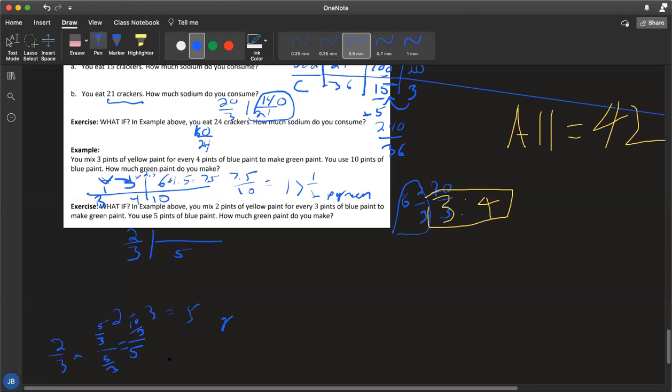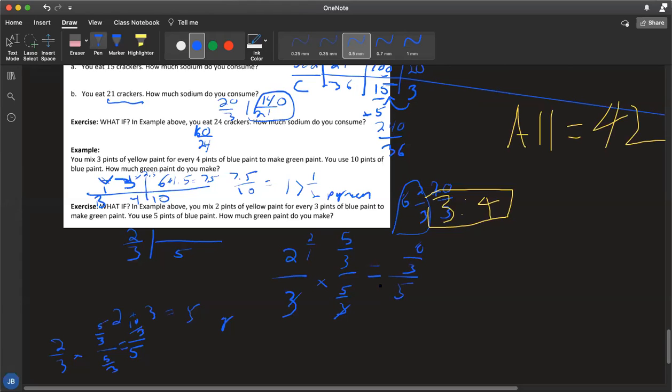Does that make sense for everybody? So that's kind of a tricky thing, but how it works is I have 2 over 3. And then when I do times 5 over 3, these 3's will cancel and I'd have 5 on the bottom. Does everybody see that? And so I know if I multiply this by 5 over 3, I have to multiply the top by 5 over 3. Nothing cancels out, but we look at this, 2 is the same as 2 over 1. And so I can say 10 over 3 is equivalent to the 5.